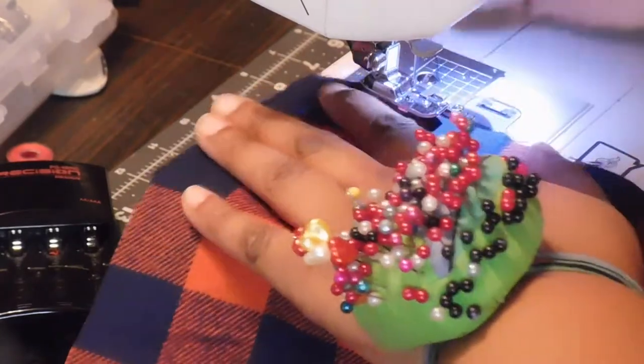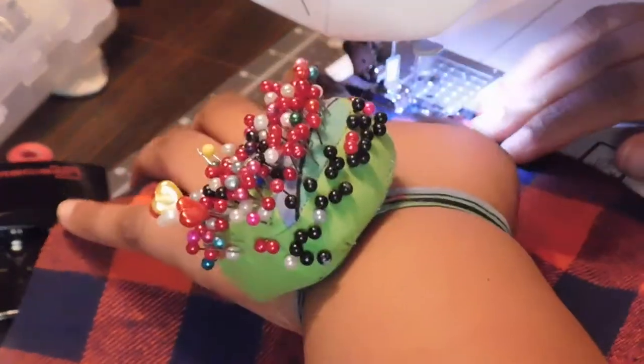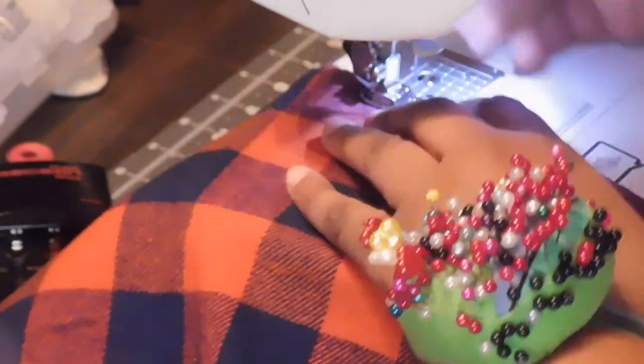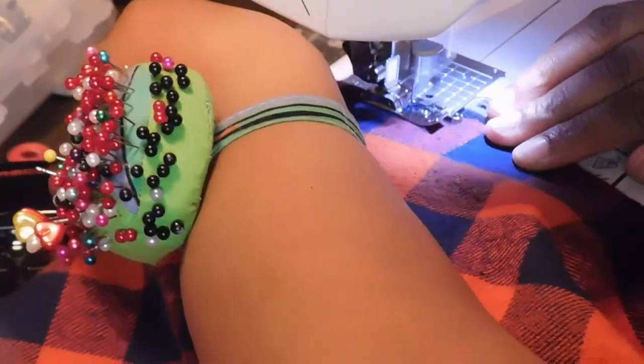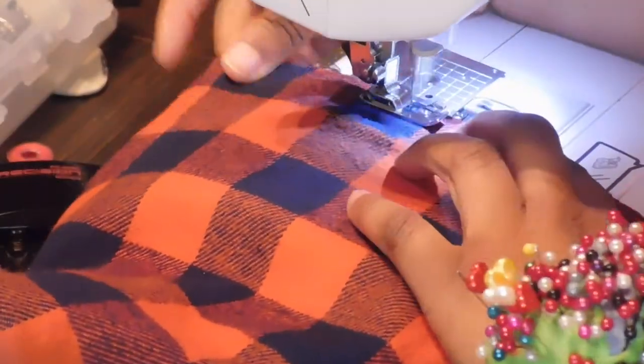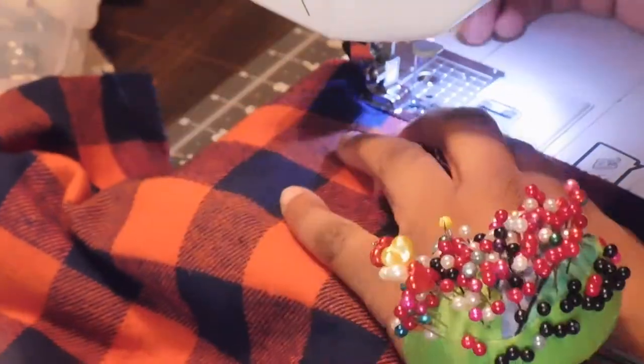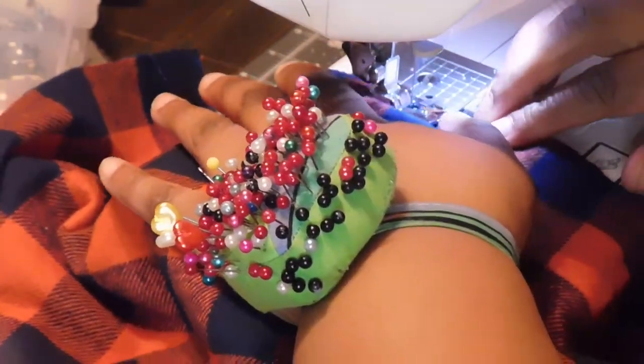Next, I'm going to go in and finish off the raw edges of this wool. I don't want it to fray. It doesn't fray, but it kind of just unravels a bit, which is fine for a certain type of look. But for the finished ends of the inside of the skirt, that would be the wrap part, I didn't want the ends to unravel too much and become long loose threads.